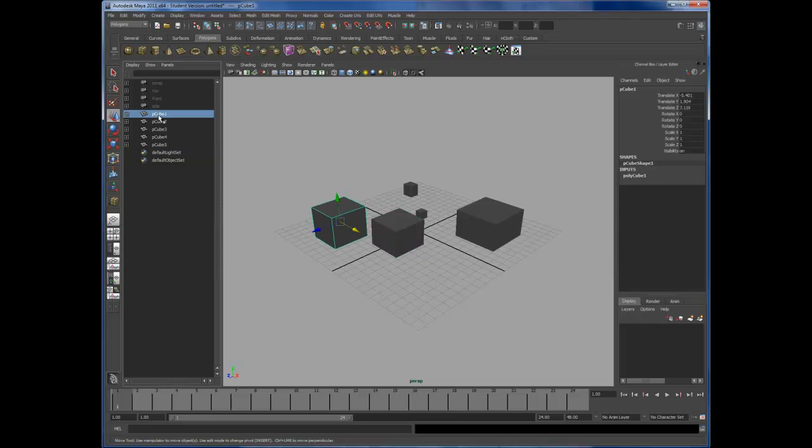The P is just simply telling me that this is a polygon. It's not a surface or a NURB. It's a polygon cube, and it labels each one of them in order. If I were to start manipulating this and actually creating a scene out of this, maybe I'd turn one of these into, say, a desk or a chair, turning polygon cubes into simple walls, and I would want to make sure that each of these items are named so that I don't get confused as I'm moving about between these different items. Below this, with the outliner, we have another view mode, which is the perspective and the graph.